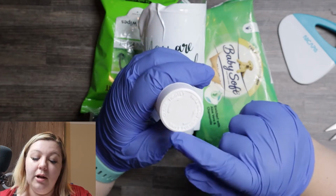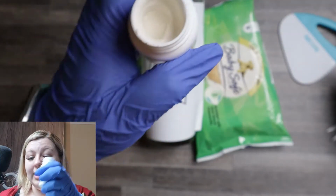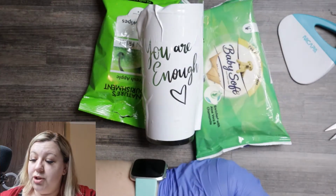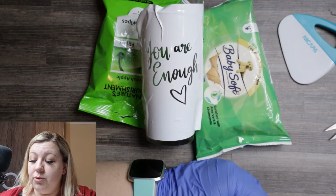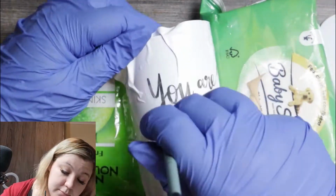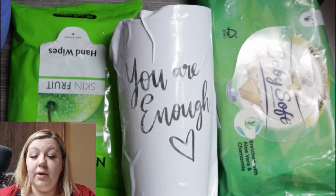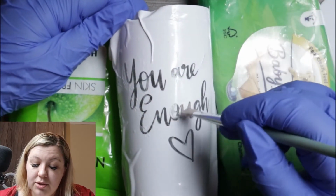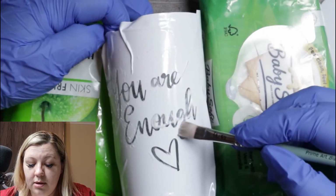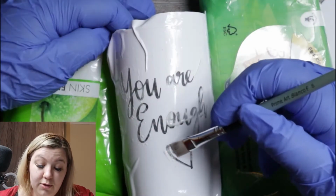So it says, while pushing down, turn. So you obviously push it down and then turn. So as you can see, it's a white liquid that we're going to use. I'm just going to put it off to the side. And like I mentioned, I like to use a flat brush because I find it's a lot easier to work with. And then when it comes to the first layer, I like to just get a very thin layer going. So that for me is just to make sure that the reaction starts everywhere. And thereafter, I like to go in with a slightly thicker coat just to make sure that there is enough acid everywhere. Enough acid to go around. Nobody's getting FOMO'd. Everybody's getting covered.